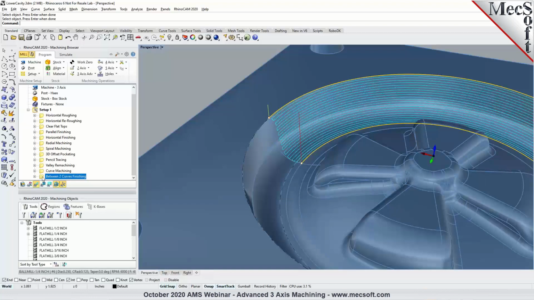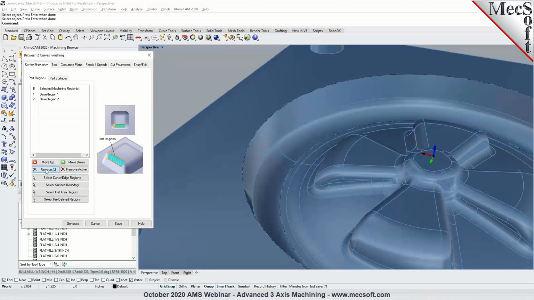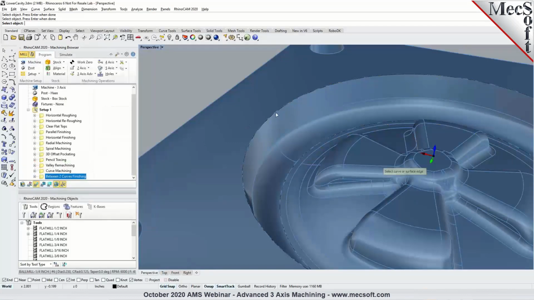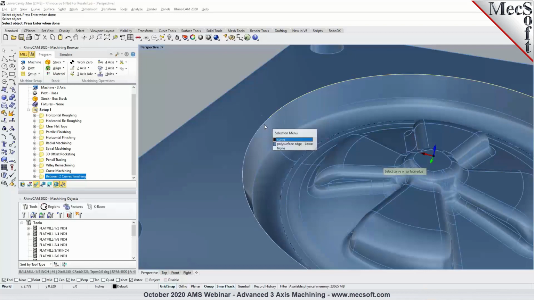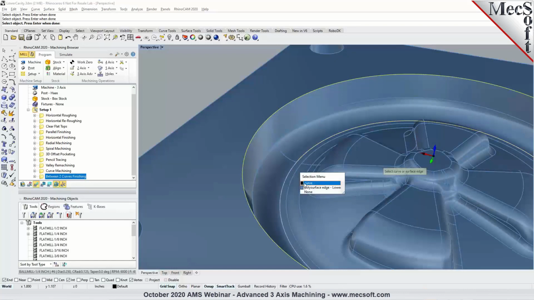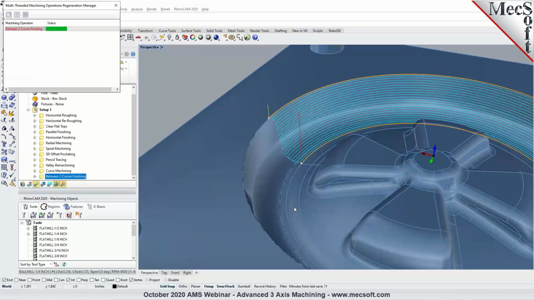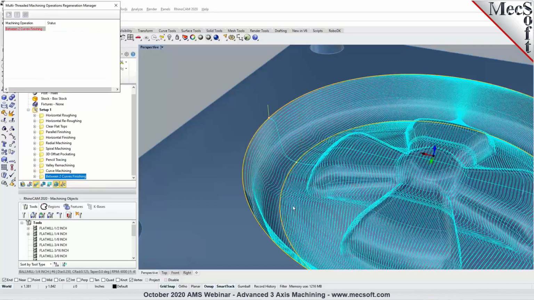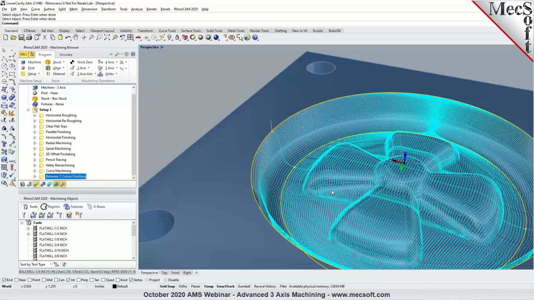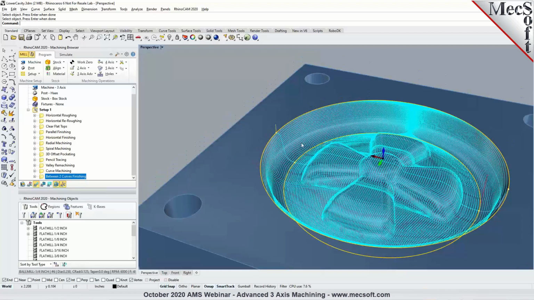Now, there's a couple of things I would like to point out in between two curve finishing. If you're working with closed curves, you need to make sure that the curves you're selecting are also flowing in the same direction. So in this particular case, if I select these chain of edges and generate the toolpath, you will notice that if the curves are not flowing in the same direction, you may not get the desired result, because you'll see here that the toolpaths are getting twisted over, since the curves are not in the same direction.